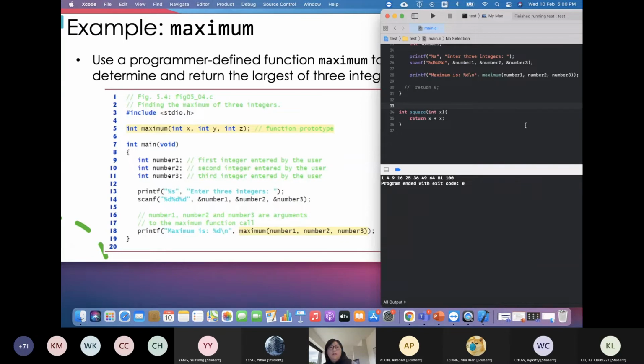Did you finish this function, the maximum? Great. I see that Carville has done this task.